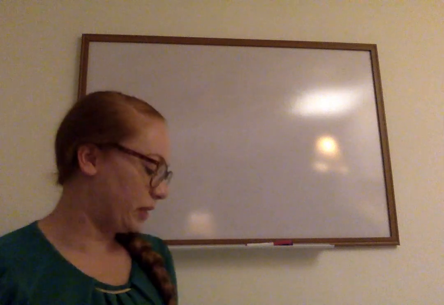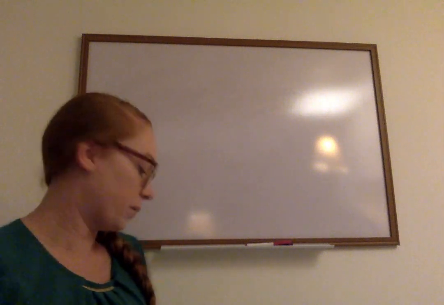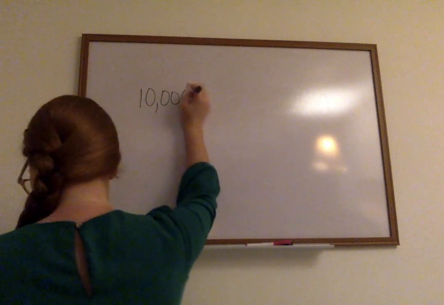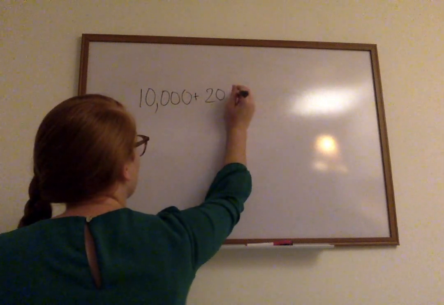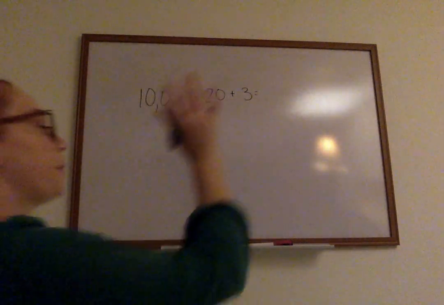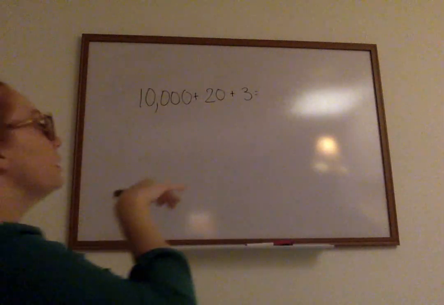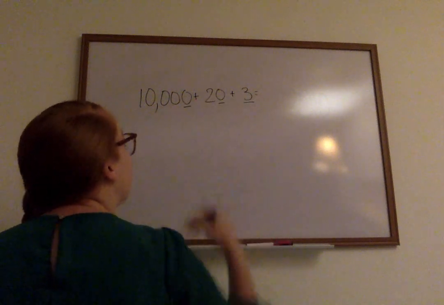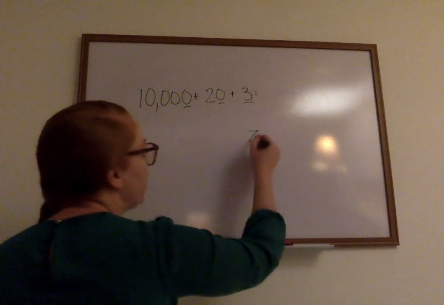Next, 1-2 is understanding whole number place value. So you might have something like this. They want you to add all of this up and give you the answer. We're going to start from the back in the ones place and work forward. In the ones place, I see I have a 3, a 0, and a 0. 3 plus 0 plus 0 is 3.